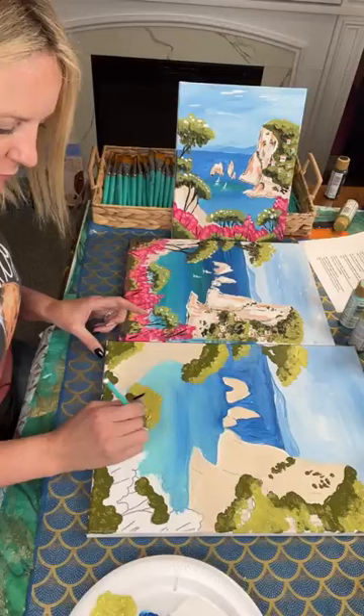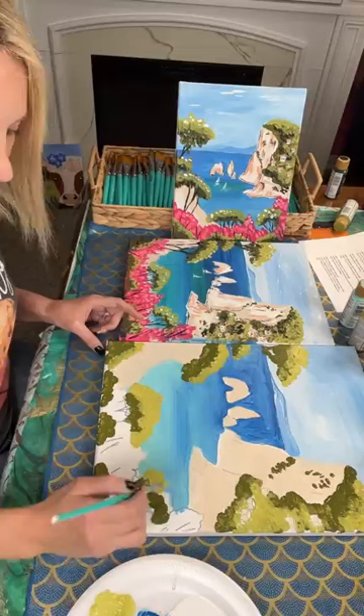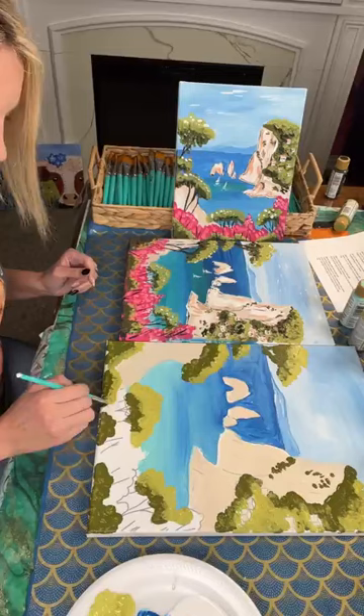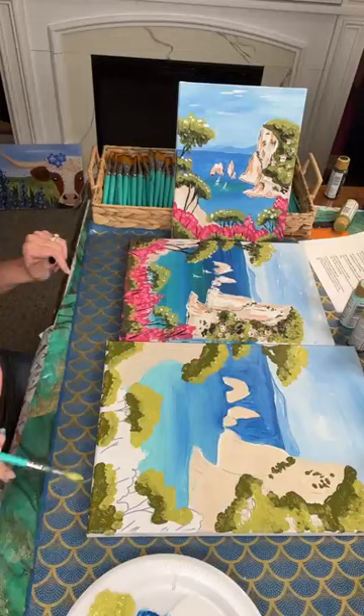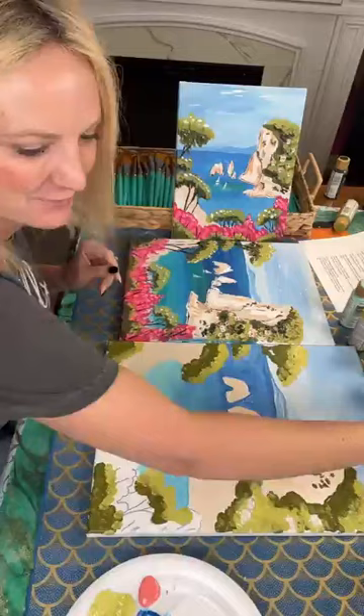If you're watching the replay, the link should be somewhere up there. The recordings will be available for a little while — not for a long time — but you will have access. If you can't see it at the exact time we do it, you can watch it later that night or the next day. I'm going to let the green dry while I go to a coral color. I'm so excited to do this event with you — this is the first time we have ever done it this way.